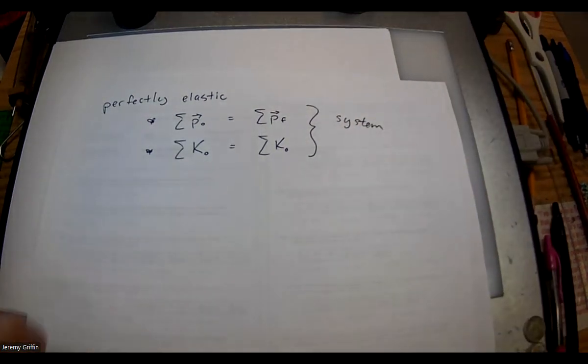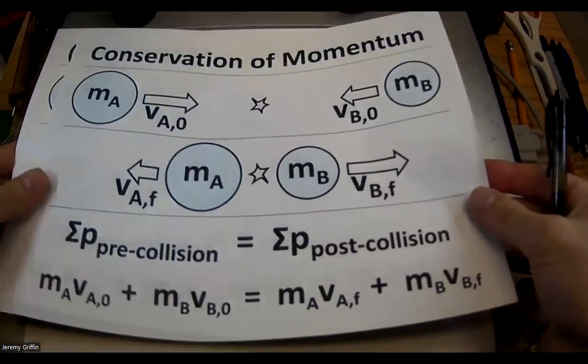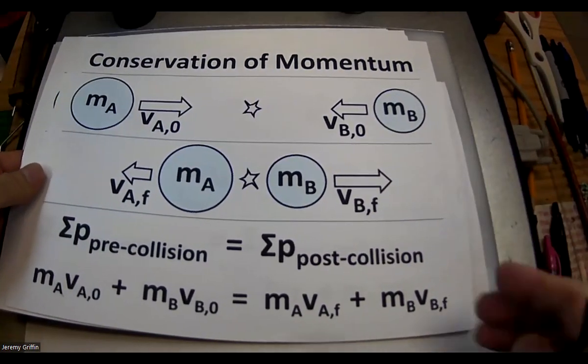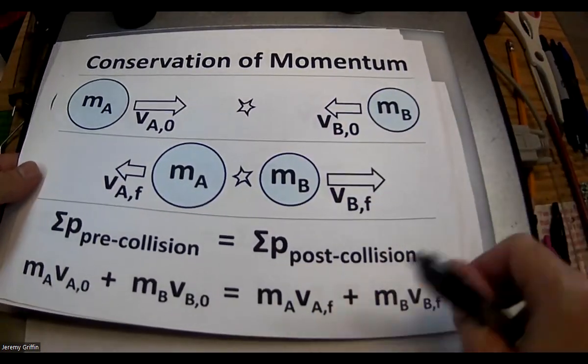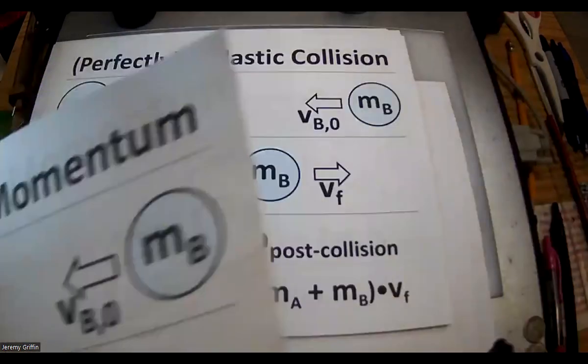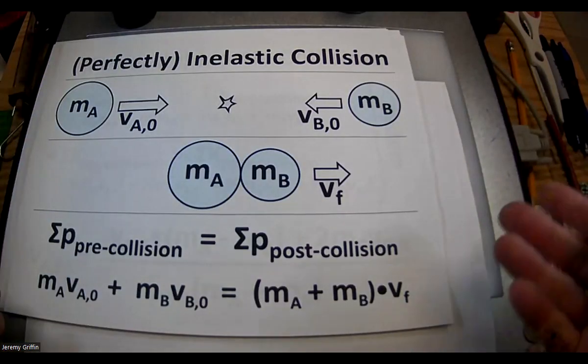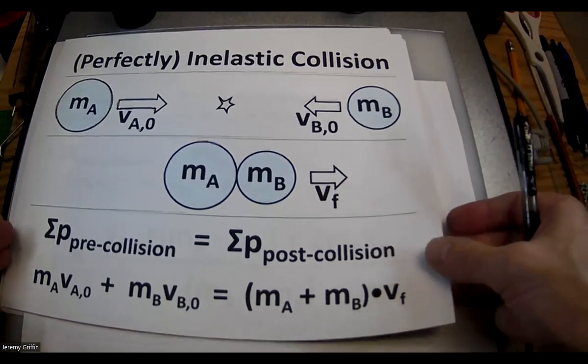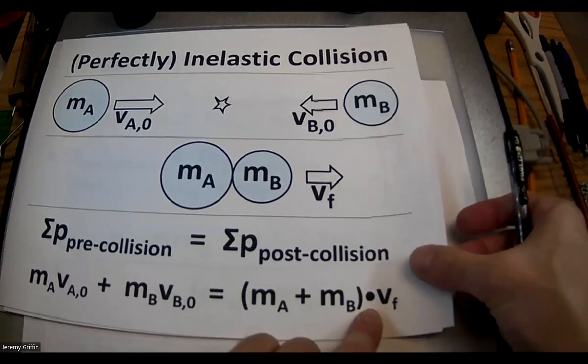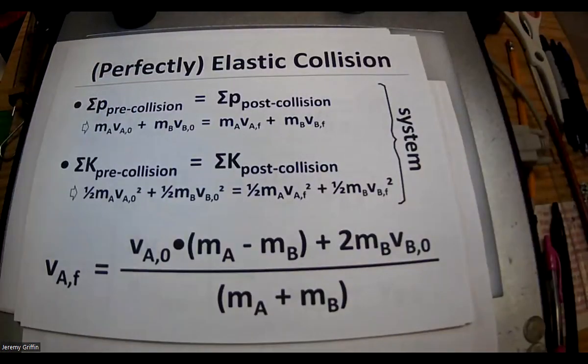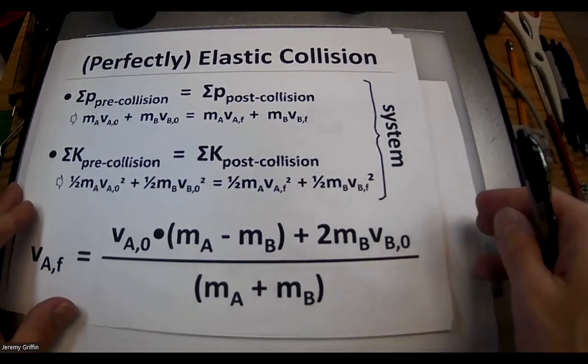I was going to put this in your notes, but I really just want you guys to see the big picture on this. We got some new posters hanging up. So bam, there's general conservation of momentum. We did that, solved that already. There's the perfectly inelastic collision. We solved that already. That was like number 5. So common final velocity. And then there's this guy that we're kind of in the middle of right now.